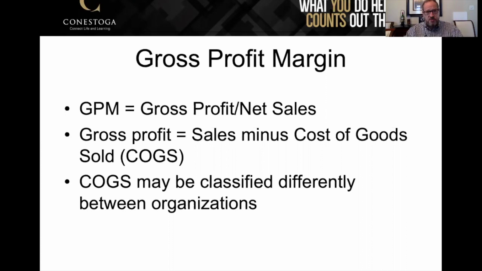As I mentioned, this first one, your gross profit margin, is a ratio that shows up on your income statement. It's your revenue minus your cost of goods sold. It is a very, very important number, and the margin is relative to the industry that you're in. There are some industries that are relatively higher margin and some that are relatively lower margin. Just because it's a higher margin industry doesn't necessarily make it more profitable.